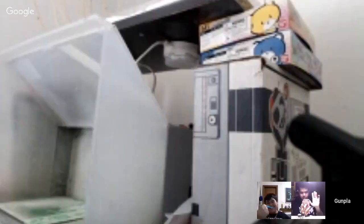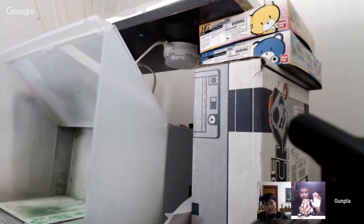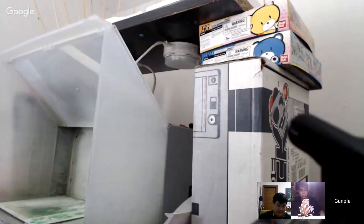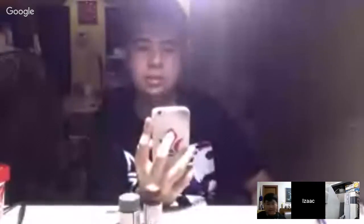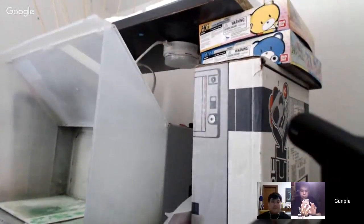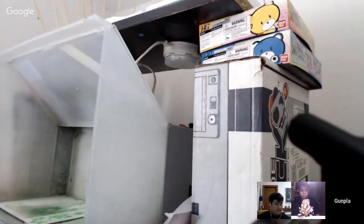Open the... my goddamn airbrush got clogged. Oh no! That's the first time this ever happened. Now I had to waste a cap full of green paint.